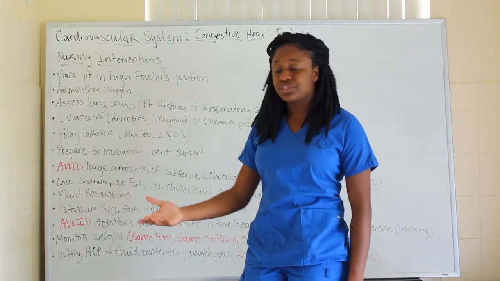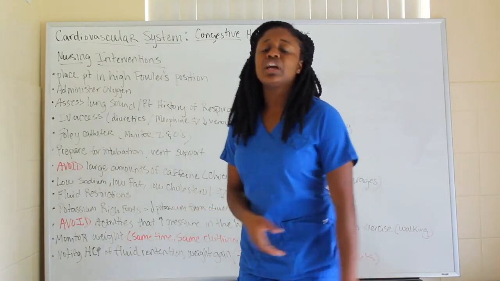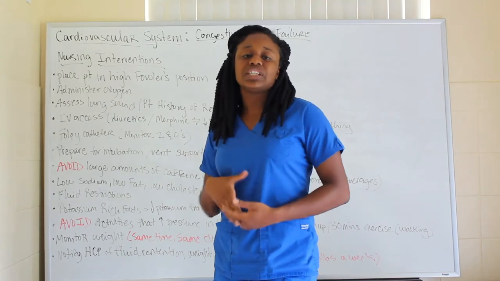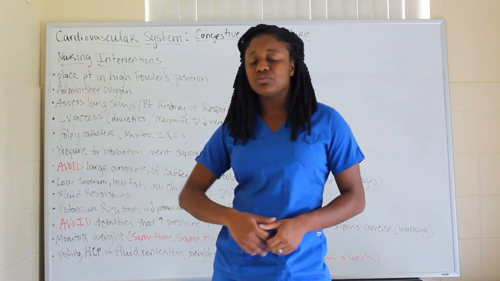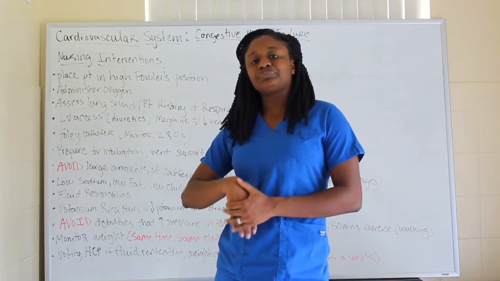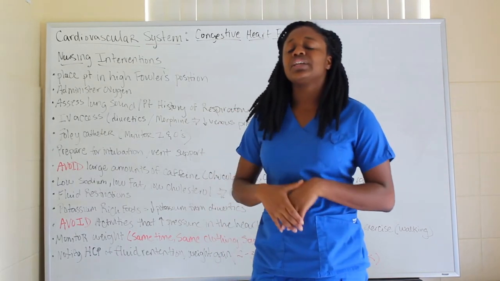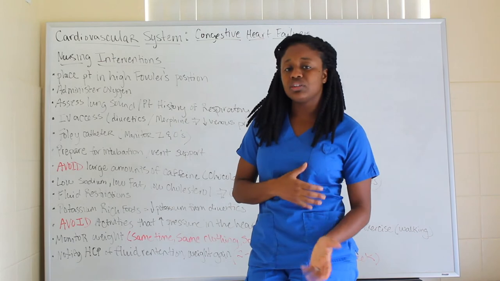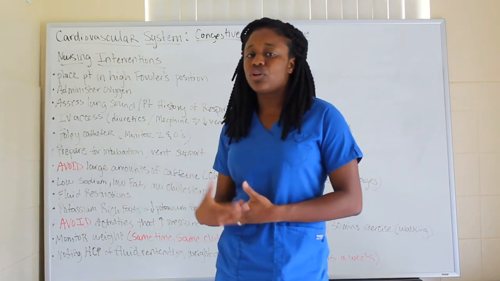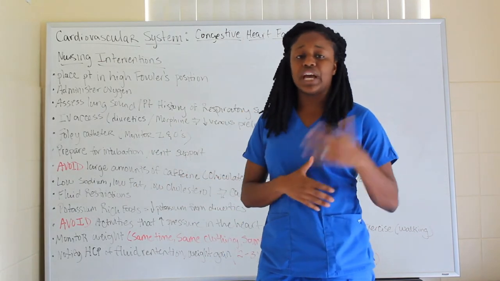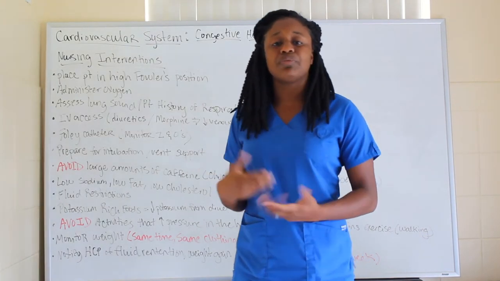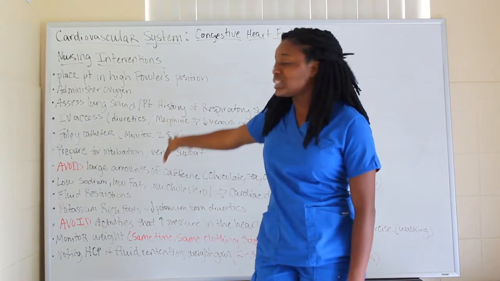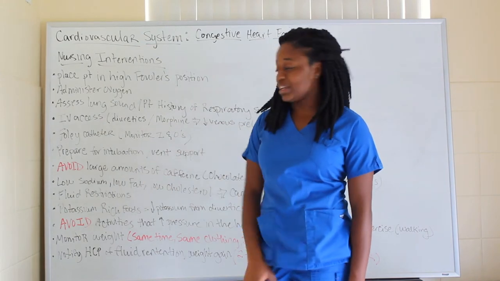Also, a Foley catheter, right? Because we're going to diurese this person, you want to make sure that you're paying attention to the I's and O's, which is your input and output, right? You want to make sure that that's balanced, right? They're not holding on to more than what they're putting out. So all of those things you want to watch out for. You want to see if they're oliguric or if they're anuric, right? Because then that lets you know that the kidneys are affected in some type of way. So your I's and O's will tell you a lot about what's going on with the patient.